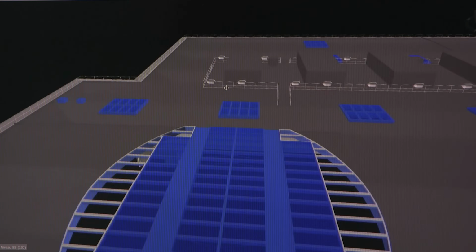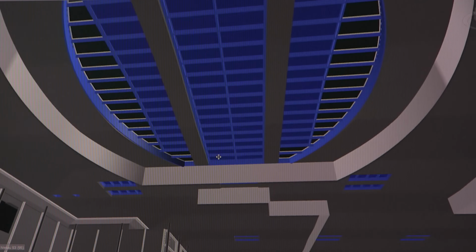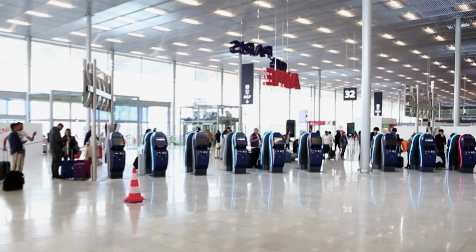To prevent such tragic consequences, the engineers and architects came up with an innovative solution. Our ceilings are composed of various polycarbonate tubes. They're very light and also very bright and airy. Were an explosion to occur, the shockwave would pass through the tubes, and even if one or two were to fall, no one would be seriously injured.